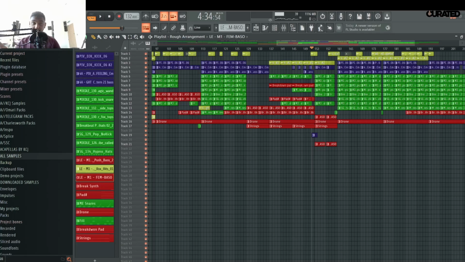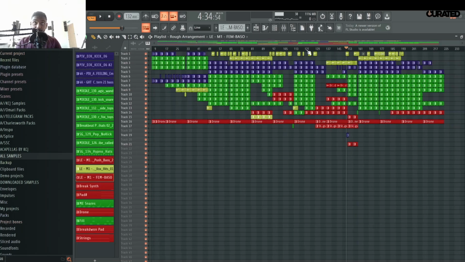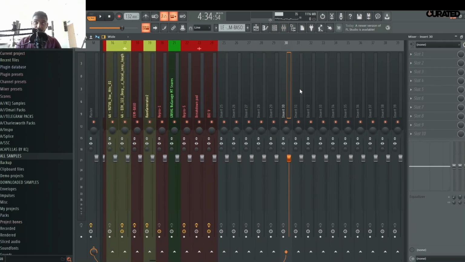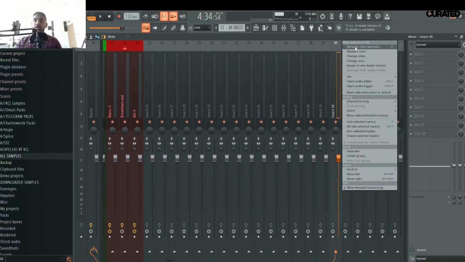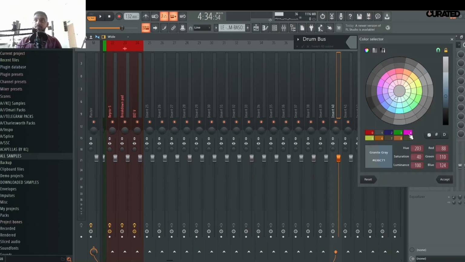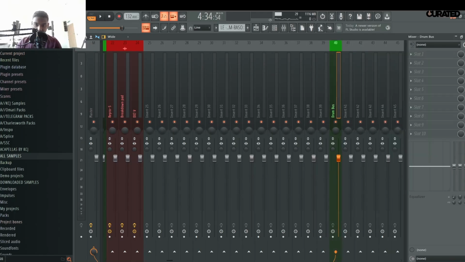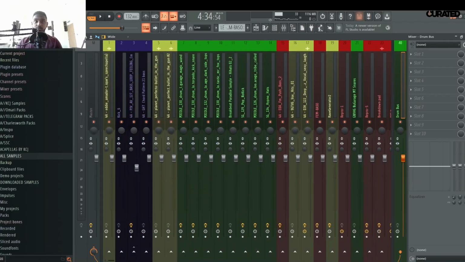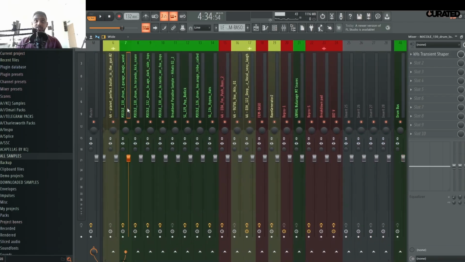So first of all, automation, automating parameters for different settings for a specific instrument. The first one that sticks out to me is I do think it would be very useful to have a drum cutoff. So I'm going to create a drum bus, right? Let's get all of the drums through to here. We're not really going to add any more drums realistically.